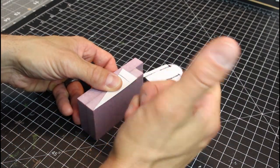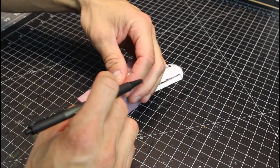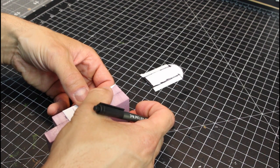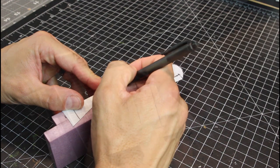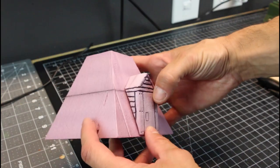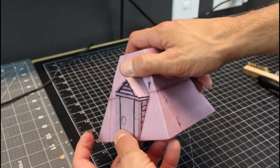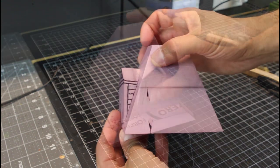So while we're on the topic of doors, we're going to add a door to the very top of the tower for the haunted house. I wanted the roof to be playable, so all I'm doing here is hot gluing a couple pieces of half-inch XPS, cutting the shape out, and then all I did was draw on the woodwork and the nails and all that right onto this piece. And as you can see, it's nice and vertical to the face of the tower roof.